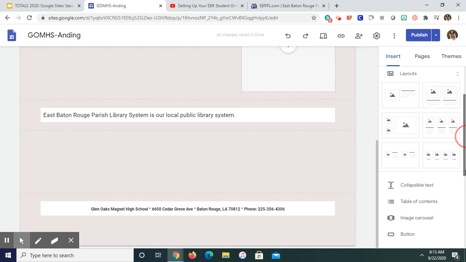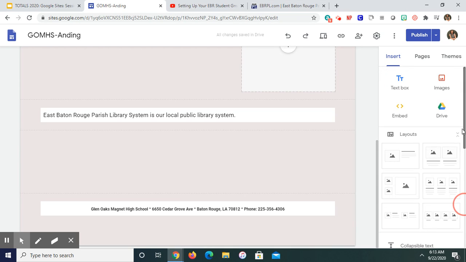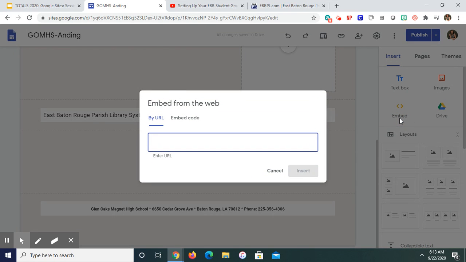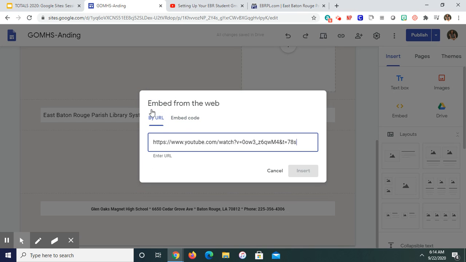I have 2 ways to embed this. I could come down here to YouTube. I can also go to the more generic embed. One thing I really like about Google Sites is it gives you 2 ways to embed. What I copied was the URL. Some site companies only allow you to use what's called the embed code, and I'm not going to say that it's impossible. It is a little more tricky. You might actually have to play a little bit with coding depending on the situation. But in Google Sites, you can do it by URL.